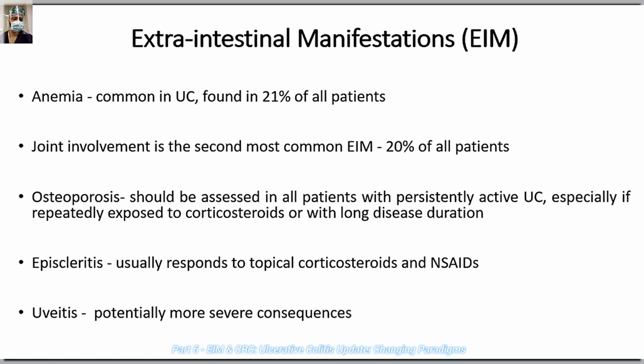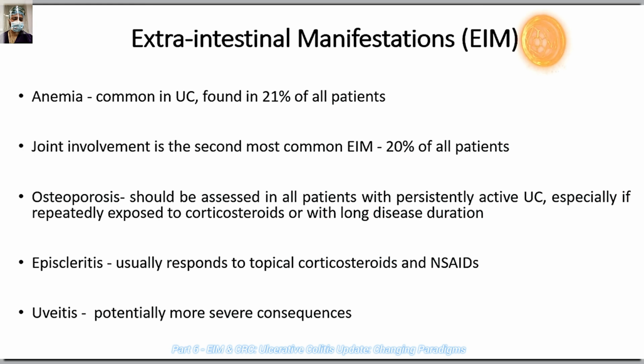Osteoporosis should be assessed in all patients with persistently active UC, especially if repeated exposure to corticosteroid or with long disease duration. And that is, as I have already said, the rationale for supplementing calcium and vitamin D3. Episcleritis usually responds to topical corticosteroids and NSAIDs, and uveitis is potentially more severe in consequences.